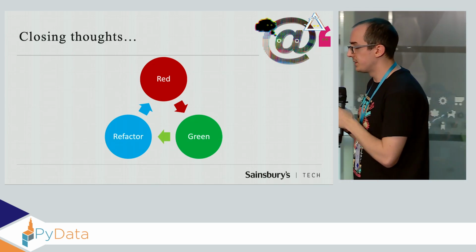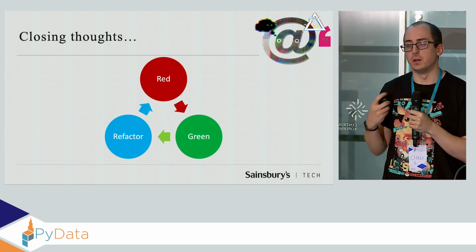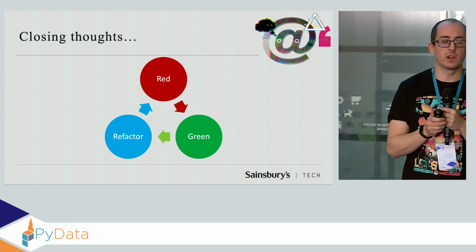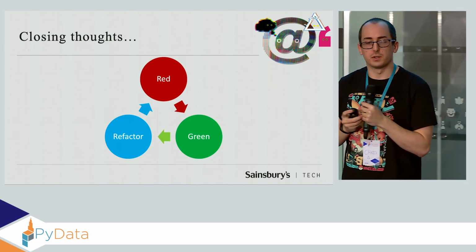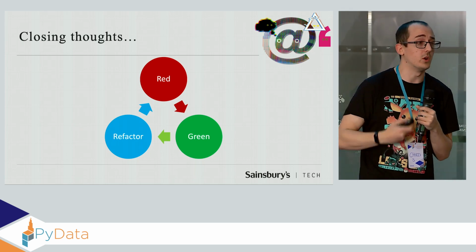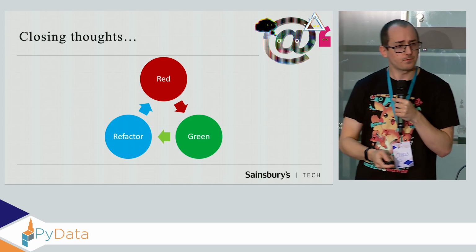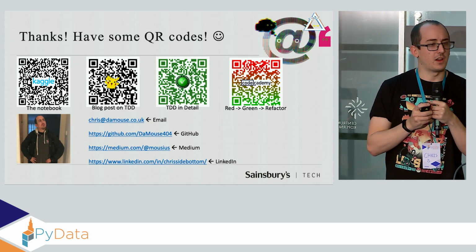As a quick closing summary, TDD shouldn't be really burdensome, especially in data science where we've done so much work in our notebooks up front. We can use it as a way to teach and collaborate with others. And also, it's a really useful production tool to help you get code that's clean and easily readable, so I know what's going on in production. But also, if you get a bug, it can be really helpful in just allowing the framework to track it down.